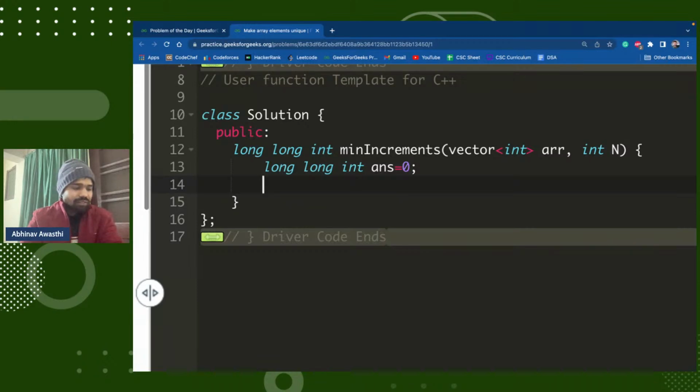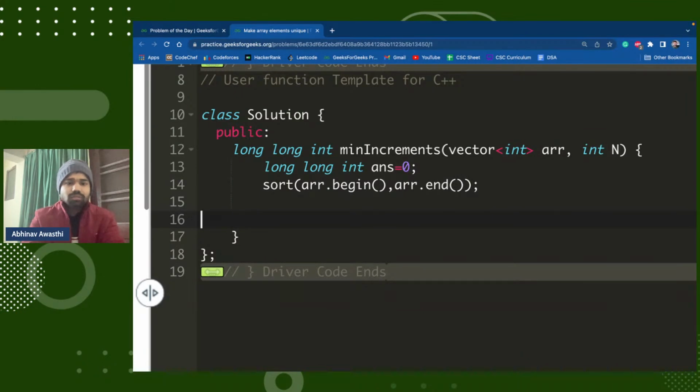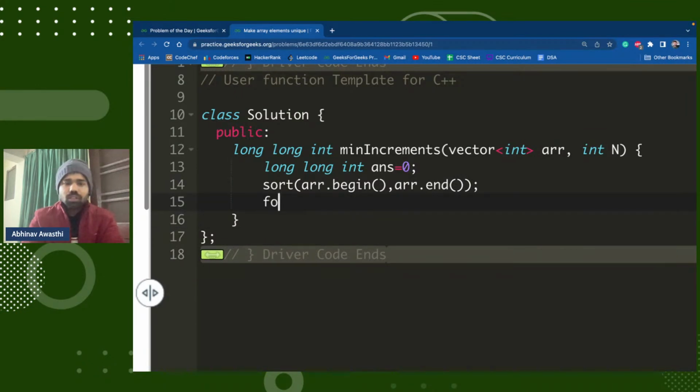So what will we do? First of all, we have to sort: arr.begin, arr.end. Now this iteration will start from 1, obviously.